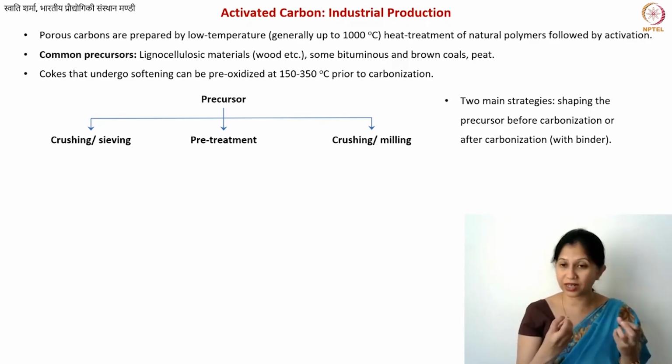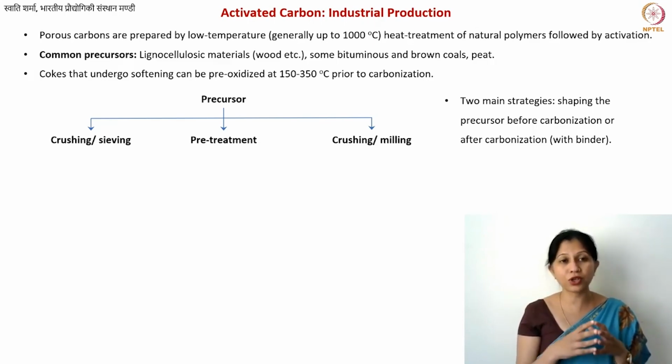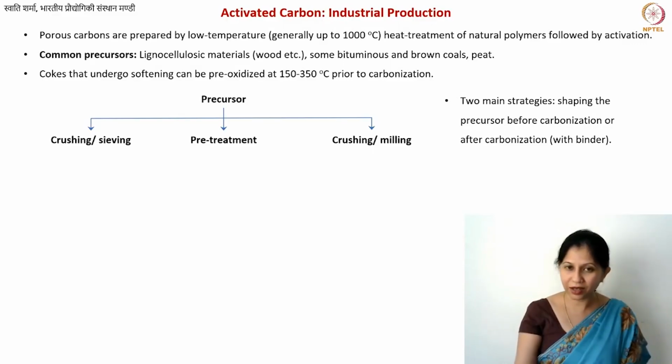You'll have to dry it first and then crush it and make uniform particles. You may also need to do sieving, because if you crush materials such as wood, or sometimes the seeds of the stones, these are also precursors for making activated carbons. In fact, in India, you often use coconut shell for making activated carbon, which gives you very good quality activated carbon. So you do crushing and then also sieving to remove really big particles and to make the size to some extent uniform.